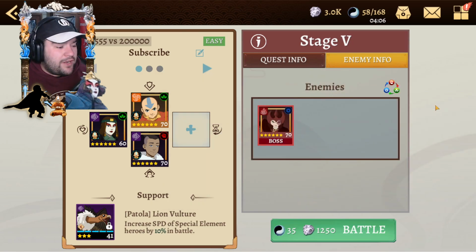And as you'll see, we'll be running the Mountain Vulture as our support unit. A little bit of extra speed for Sokka and that if you want. You could throw whatever you want there. If you have the Mind Wolf to help the Aang and the Kyoshi Warrior, throw that in as well if you want. But I'm just going to run the Patola Lion Vulture. Zuko's not a hard boss battle, so you'll be okay.